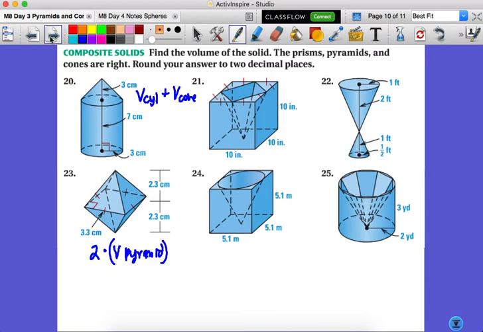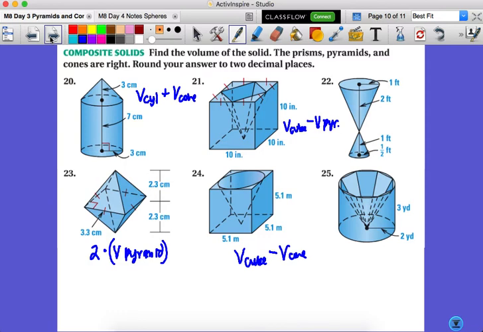For the ones in the middle, we have a shape cut out. So for number 21, I would need to find the volume of the cube. Again, that's a cube whenever all of the dimensions are the same, minus the volume of the pyramid that has been removed from it. For 24, I also have a cube, so I would need to find the volume of the cube minus the volume of the cone. Similarly, on 22 and 25, on 22 I would be adding together, and on 25 I would be subtracting.